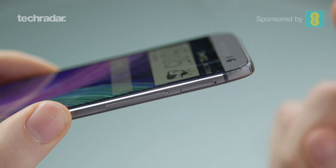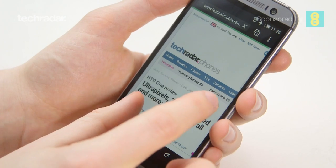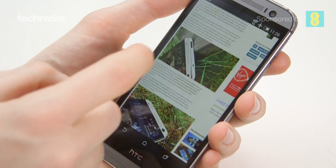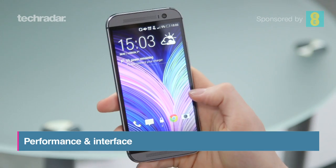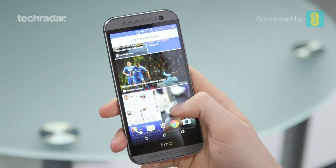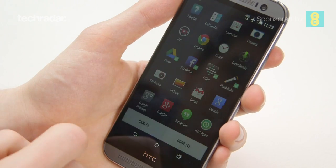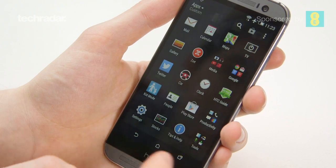The really good news though is that the M8 comes with a microSD slot, offering a cheap and easy way to boost the 16 or 32GB of onboard storage up to 128 gigs. The HTC One M8 is running the latest version of Android 4.4 KitKat, making things speedier under the finger, introducing transparent menu bars, and bringing greater prevalence of full-screen apps. The quad-core Snapdragon 801 under the hood is exceptionally quick, and coupled with 2 gigs of RAM, you're unlikely to see any slowdown even if you're a multitasking machine.